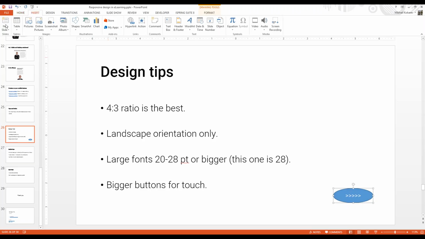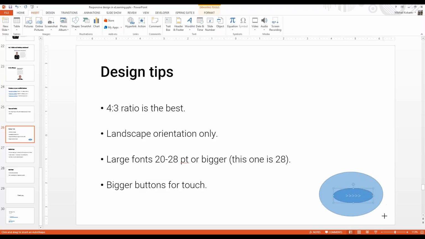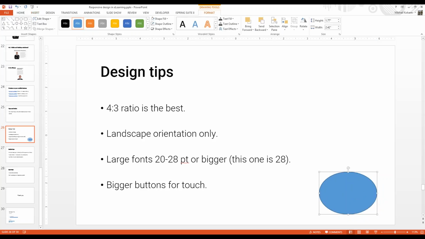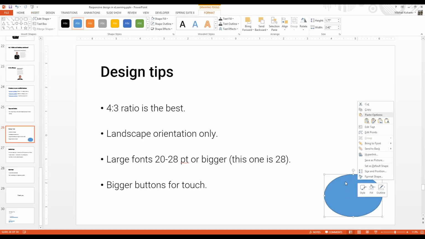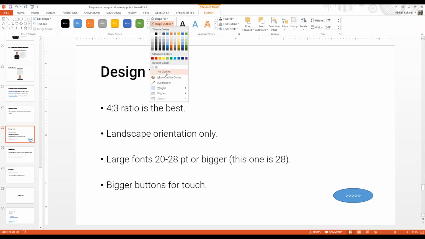Then I can do this trick. I can enlarge the area of this button by overlapping it with a larger rectangle, which I'll make with no fill and no outline.